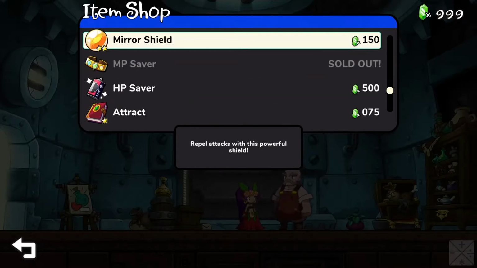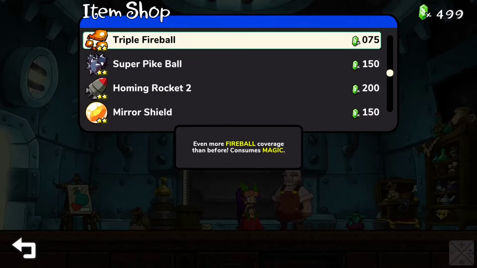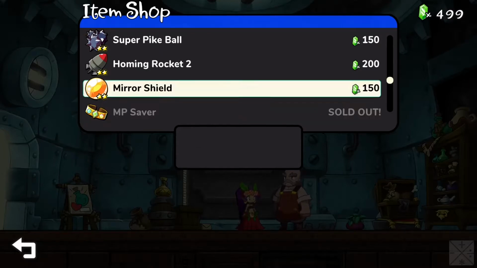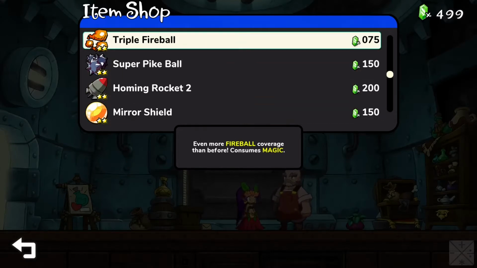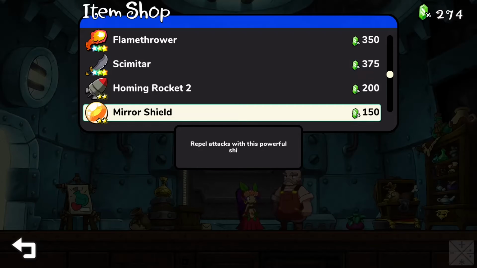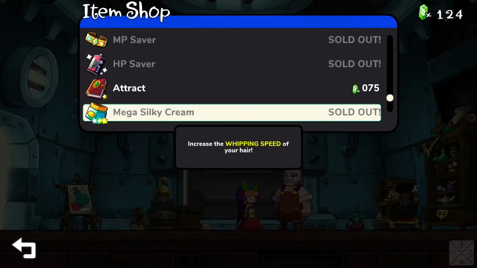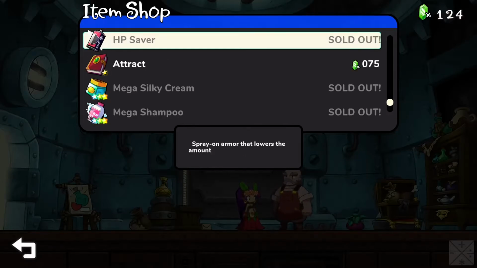Okay. Alright, definitely could use this. Even less damage taken? Yeah, I definitely need that. Okay, sure, let's buy these items too. Okay. And I'm deliberately not buying the attract item this time, and instead I'm just using the dance to get stuff.